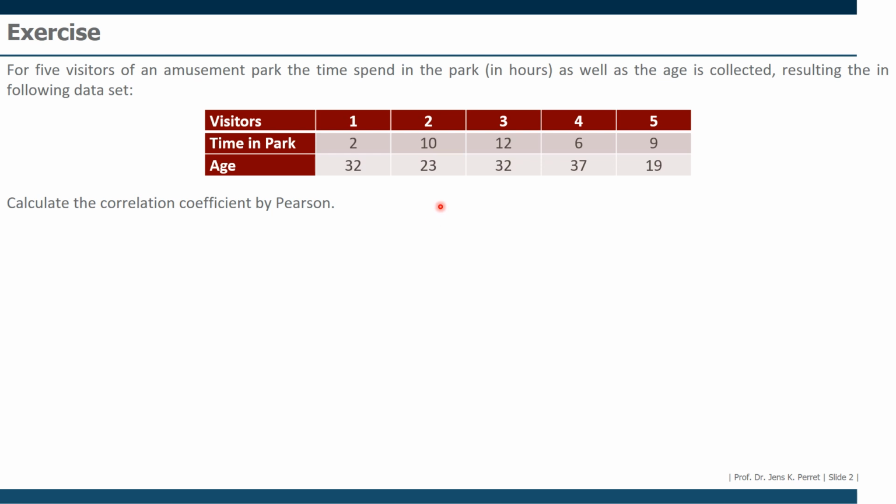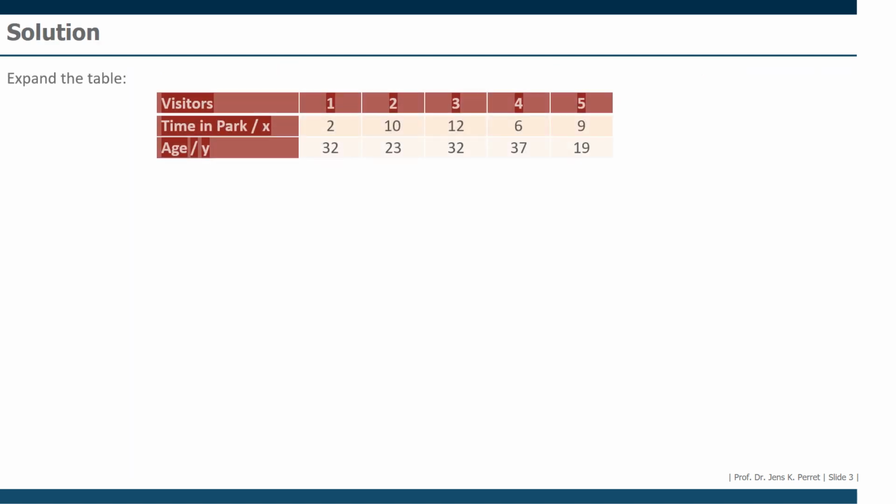Well, officially it said it's about correlation and covariance, but we're going to need the covariance in either case if we're going to calculate the correlation coefficient by Pearson or Bravais-Pearson. Well, how are we going to go about this? First, I'm going to copy this table here, and I'm going to name the two variables x and y. In this case, it's just arbitrary because correlation doesn't imply any kind of direction. So here I could name any of them x or y.